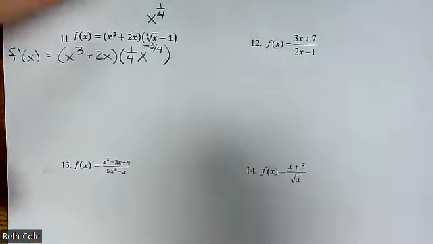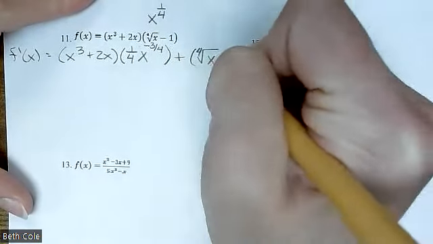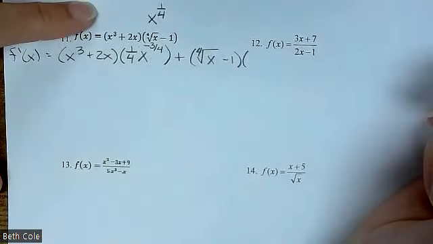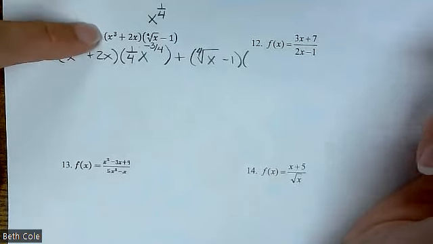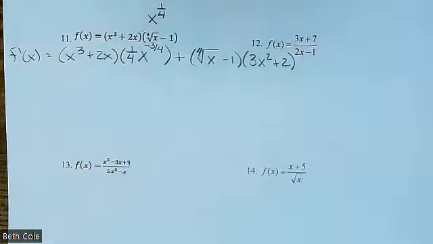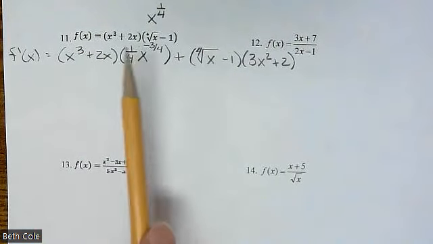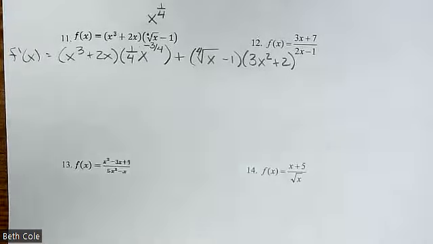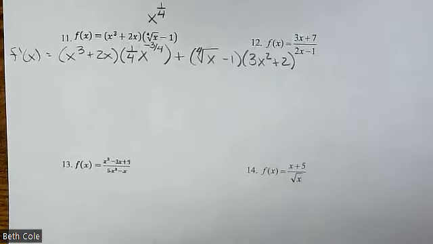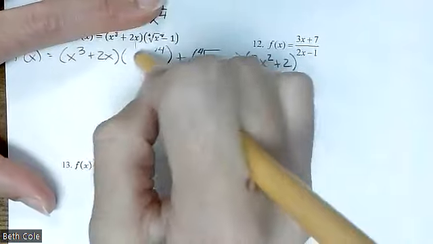Constant. Good. Okay. Plus, then you're going to put the second thing times the derivative of the first. What would that be? Yep, 3x squared plus 2. Now, the only thing I'm going to do is fix this, and I'm going to use my eraser and just erase it and fix it so I don't have to write the whole problem over again. Does that make sense? You can write it all over again if you want to, but I'm going to draw a fraction bar.